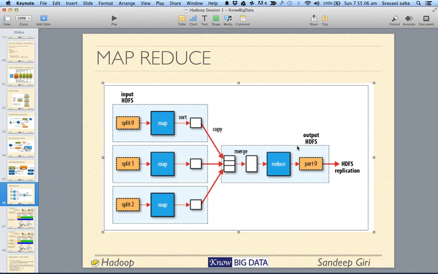All right, is this clear, that dividing the work on multiple computers really solved your problem? By the same analogy, all we did was ask each of the task trackers to sort their data. Once they have sorted their data in one go, we merge that data, and all of our data is now sorted. So part 1 sorted by the first task tracker, part 2 by the second, part 3 by the third, and we just merge them to form a huge part which is sorted, right?